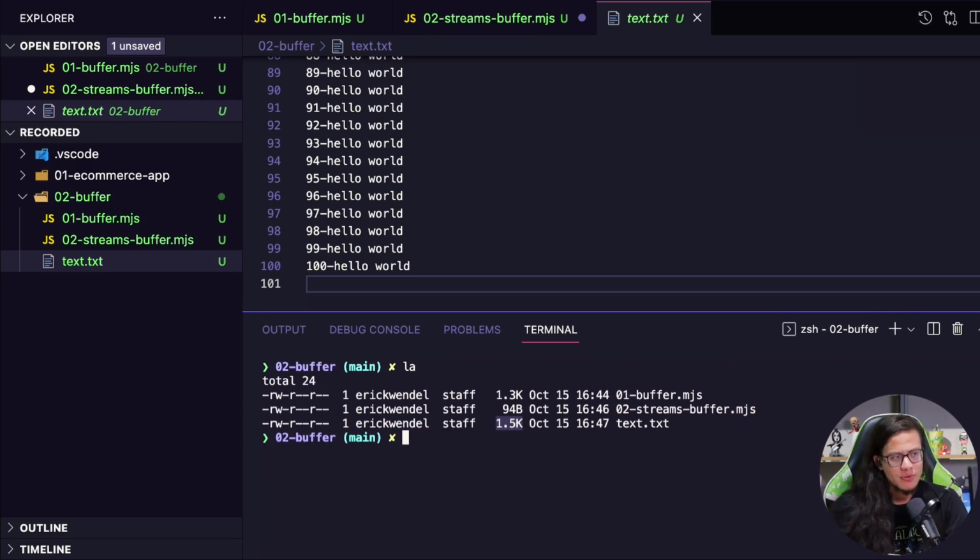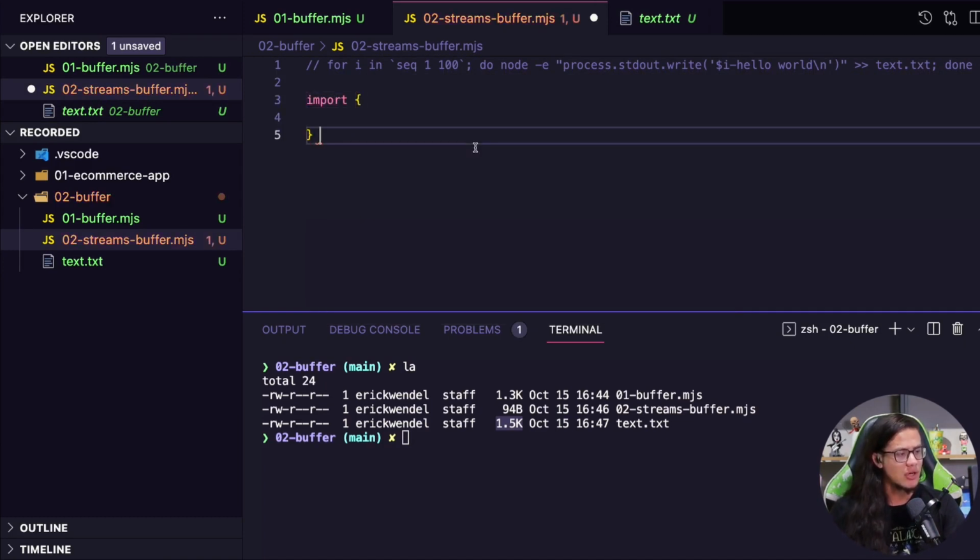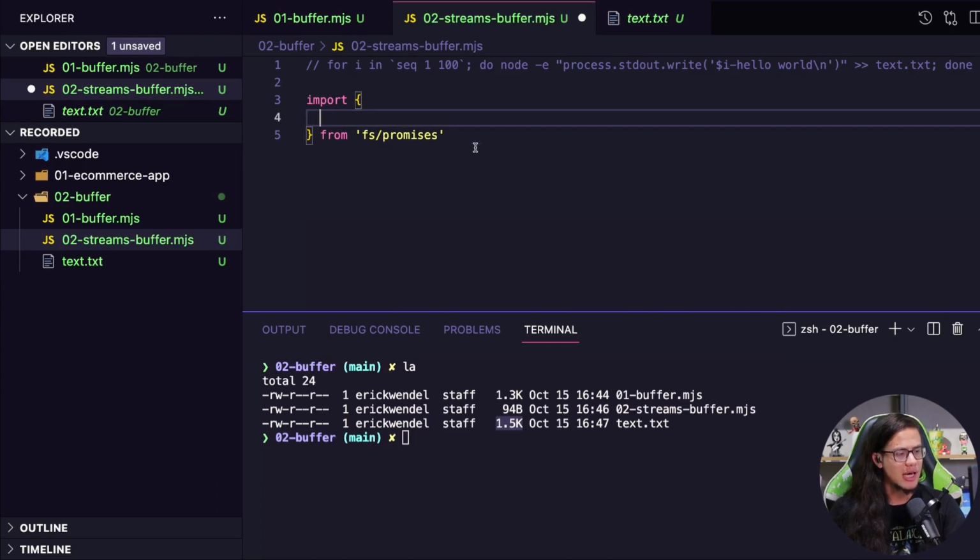Okay, let's suppose that this file should be like 5 gigabytes, okay? In the next class, we're going to work with big files, but in this class, I just want to show you how Node.js would split this whole file into buffers and process it on demand, okay? So going back to our file, let's import from fs promises, and I'm going to get readFile, okay?